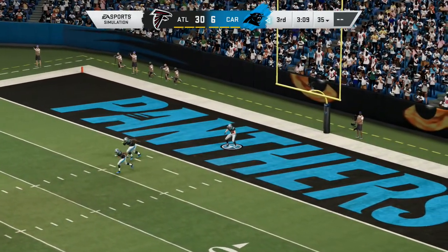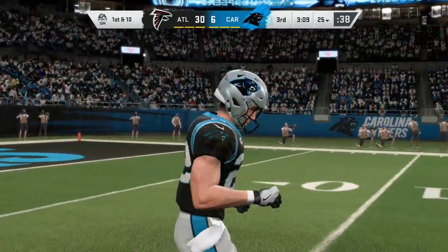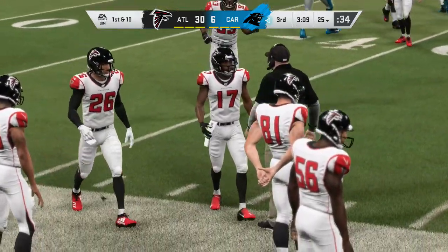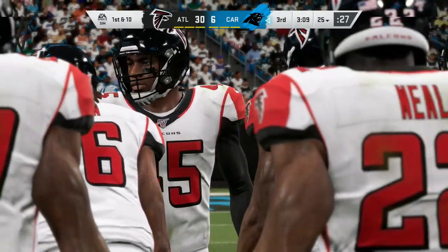So even when they get a touchdown in this game, which hasn't really been a stellar contest for them, they can't even cap it off and kick the extra point. Yeah, just not a whole lot going right for them in this game. I know that when they get into film, this is going to be Exhibit A about how this game went for this team. Oh, we finally score. Can't even kick the extra point.